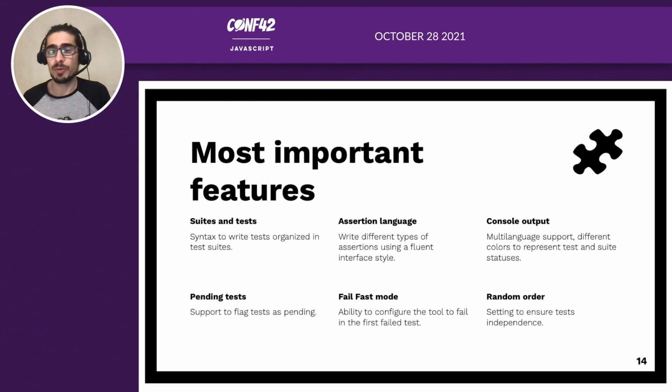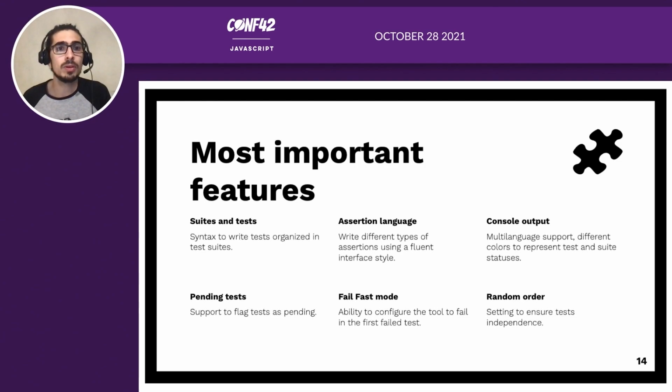There are two configuration parameters: the fail fast mode and the random order. The first one makes sure that the whole process stops at the very first failure if it's enabled, instead of running all the tests and reporting all the potential failures.